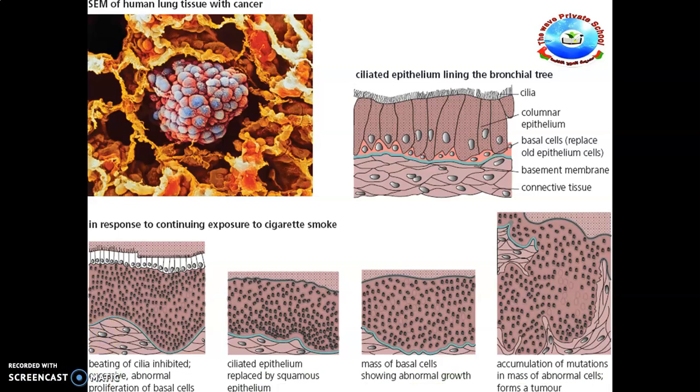For this, a single mutation is unlikely to be responsible for triggering lung cancer. It is the accumulation of mutations with time that causes a group of cells to divide mitotically again and again. Mitotic division takes place repeatedly but without control or regulation, forming an irregular mass of cells. That irregular mass of cells is nothing but the tumor.